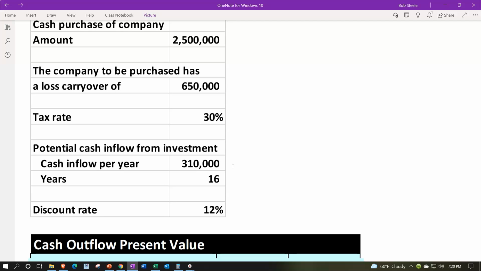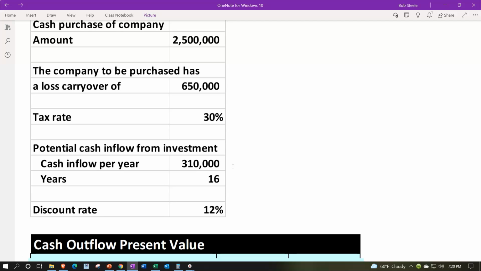Note, like the capital budgeting situations, these can be substantially long situations into the future that we're considering these cash flow options. And so we're going to say 16 years out. We're going to say that the inflow is even at the $310,000, which is kind of a simplified scenario, because oftentimes we might assume that the cash flow would increase going forward, and we'll do some more scenarios that are a little bit more complex in the future.